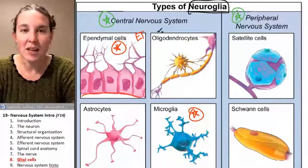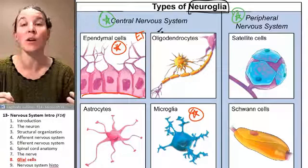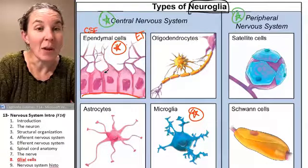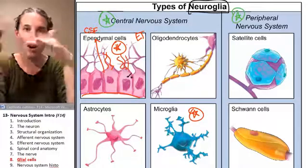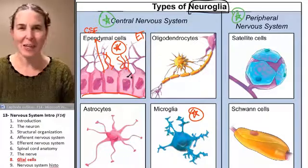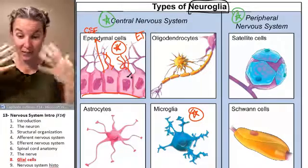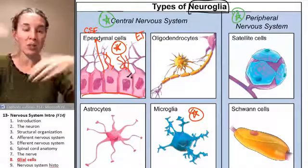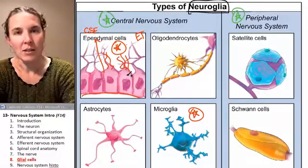They're epithelial cells that line spaces like the central canal in the spinal cord, and they produce cerebrospinal fluid. They barf out cerebrospinal fluid, and they circulate it with these little cilia attachments that are waving around and moving the cerebrospinal fluid around. Cerebrospinal fluid is found in your brain and all the way down into your spinal cord, and it surrounds all those structures, and is circulated from your brain to your spinal cord. And who's doing that? Your friendly little ependymal cells.